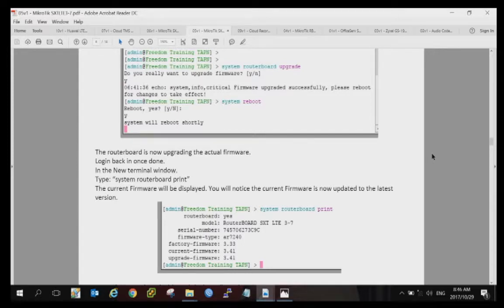You say yes, and it's going to tell you you need to reboot the device. You reboot it. It's going to take a little bit longer than normal to reboot and come back up. Once you've logged back in and you say system router board print, you'll see upgrade version is 3.41 and current firmware is 3.41. Then you know the system is done. Okay.